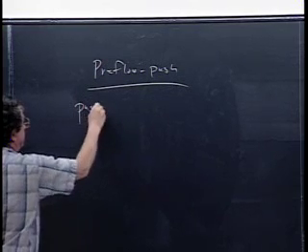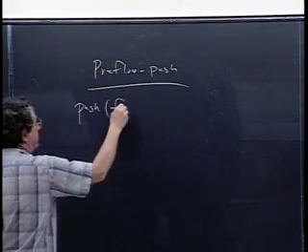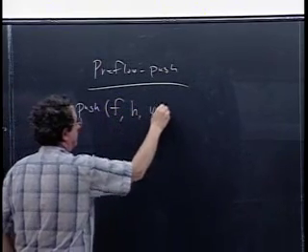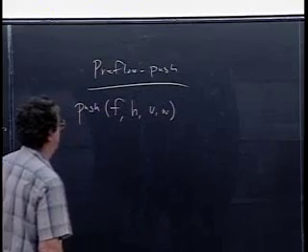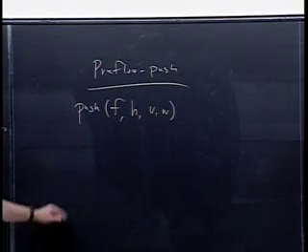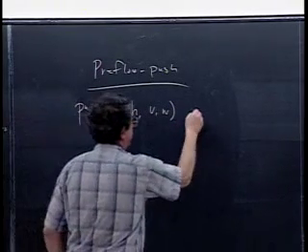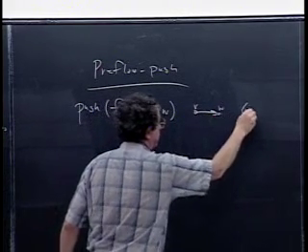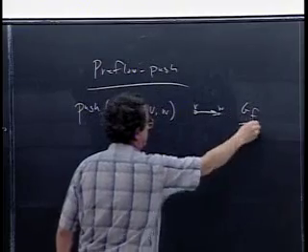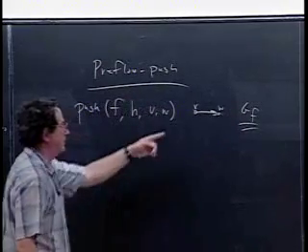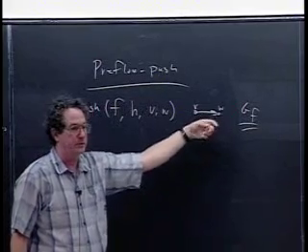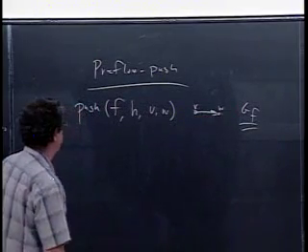push procedure which takes in your current preflow, takes in the labeling, and you're pushing from V to W. And there are two things that I will remind you of. First of all, that edge VW has to be in the residual graph at that moment. So we don't know if this is a forward edge or a backward edge, but it's in the residual graph. You only get to push on edges that are in the residual graph.